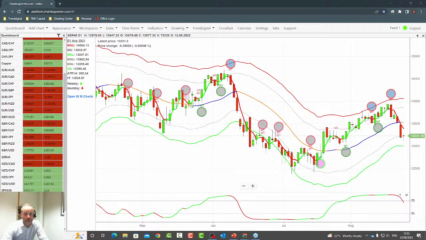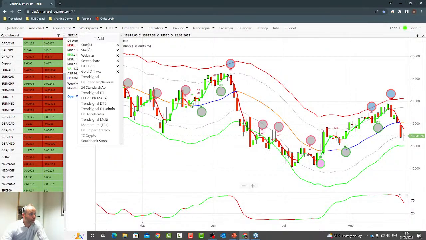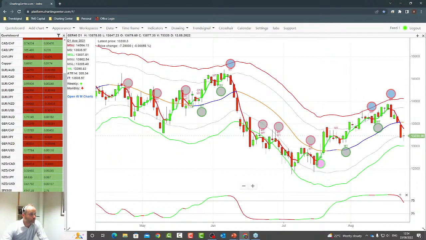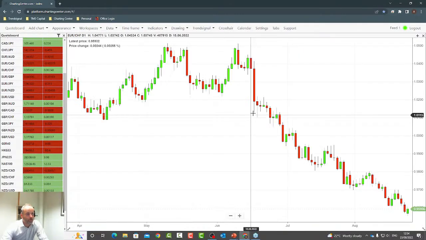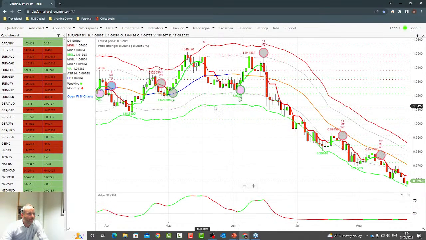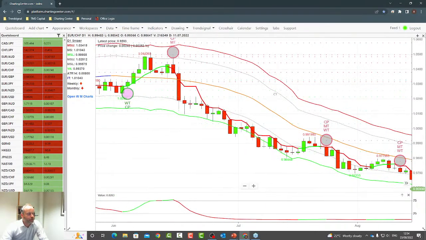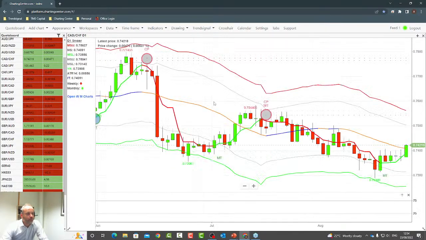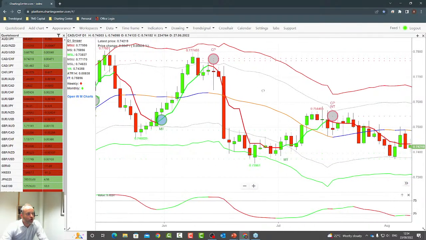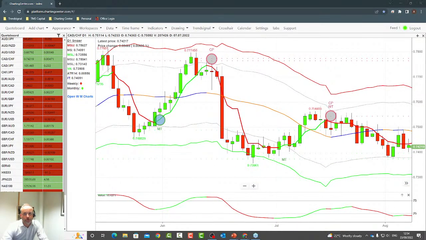I look at charts like, there's a really good example of one actually the other day I was looking at. Where are we? We'll just quickly go to Euro Swiss. Was it Euro Swiss? No, it's CAD Swiss. There are times when markets move and flow beautifully. Like here. Real beautiful, fluid, lovely moves. Very straightforward. If only it was always like that.